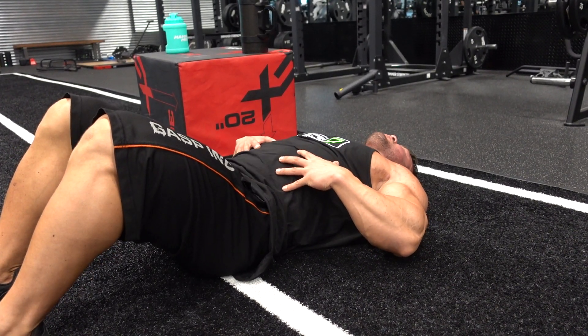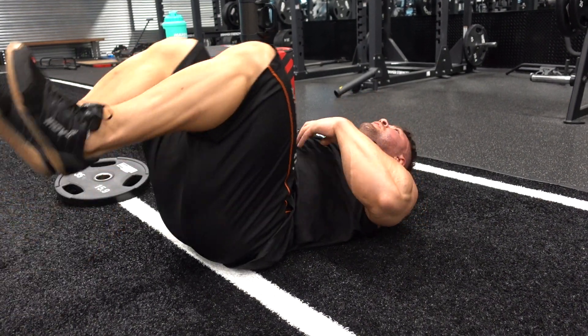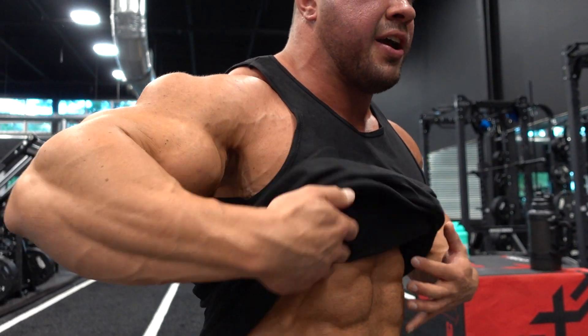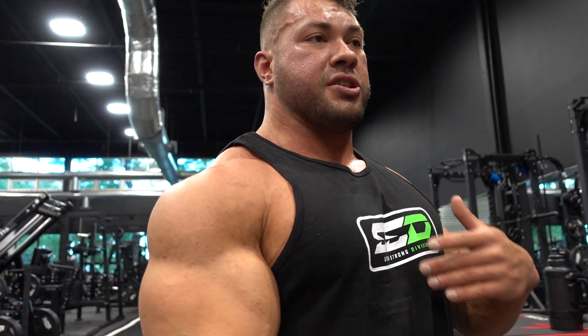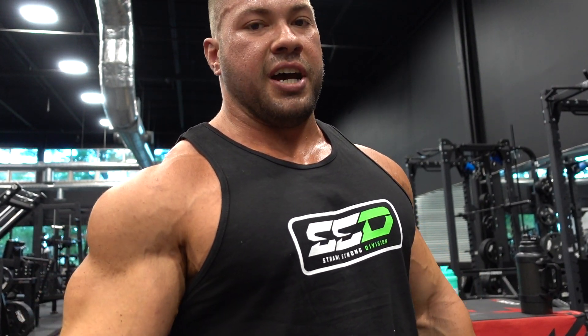If you do that right, it'll be excruciating — and sometimes if you're just starting, you can do one set of those three in a row. We just did three sets and my abdominals are fired. They feel thick, they feel hard right now because I'm using weight — I'm not just using bodyweight. I didn't use any of my hip flexors; it's all abdominals. Rib cage and pelvis together, no hip flexors. Lower back pushing into the ground the whole time — we're using serratus, obliques, and TVA, because we're not expanding the stomach, we're keeping it tight the whole time, almost pushing towards the floor. That's not going to build a thick midsection — it's going to build a really aesthetic midsection. Hope that helps — let's get into some arms.